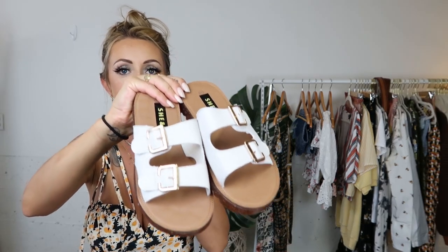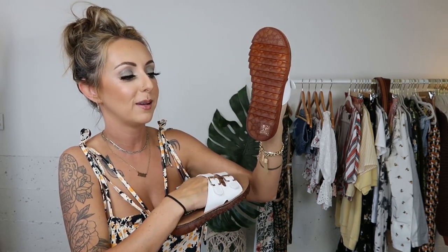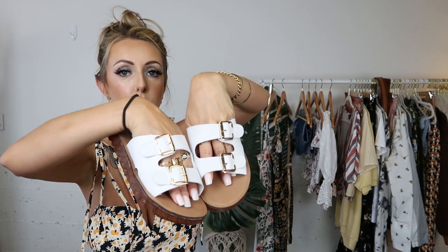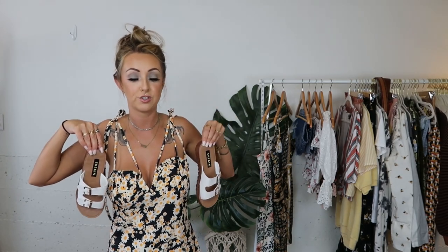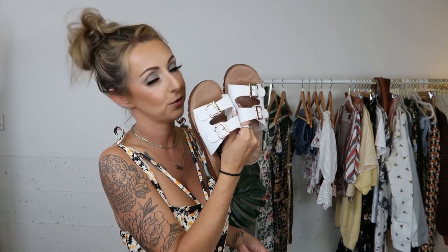Here are the little sandals — they're almost like Birkenstock dupes. I got a pair of Doc Martens dupes from Shein recently and I love them, so these are the next little pair. They have a rubber grippy sole on the bottom and little gold clasps. I would pair these with this dress — they're so cute and make the outfit more casual than dressed up. I'm sure you'll see these on my Instagram the rest of the summer.